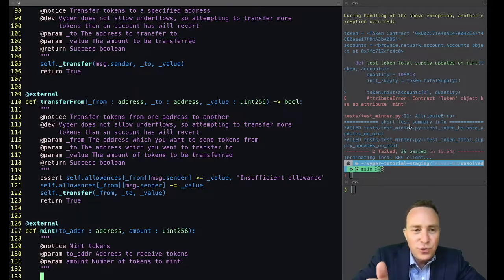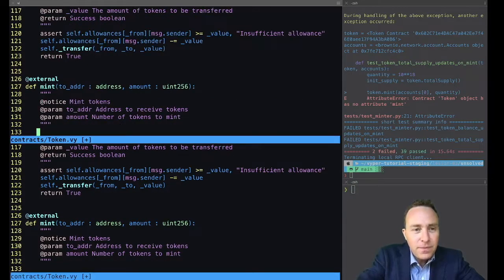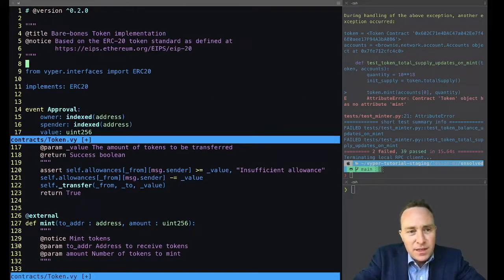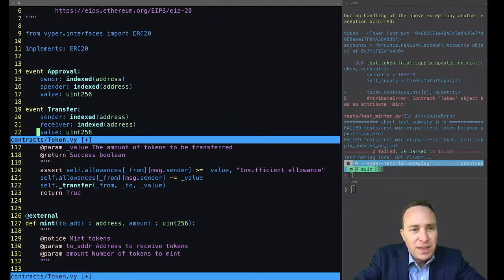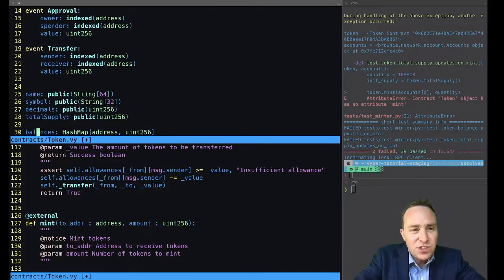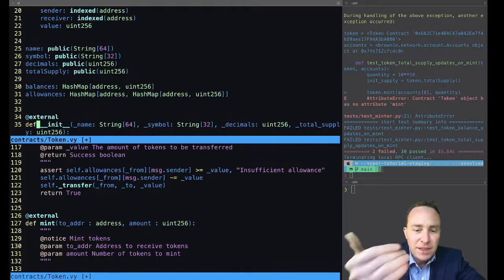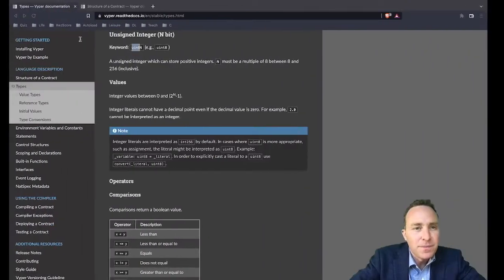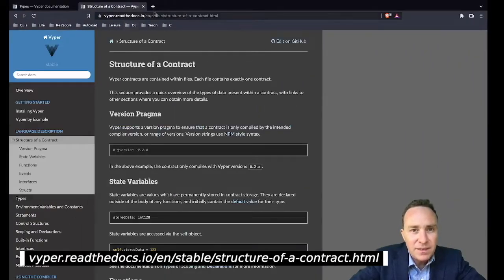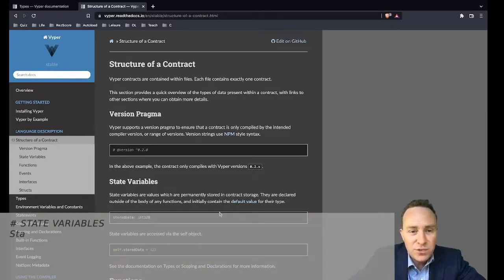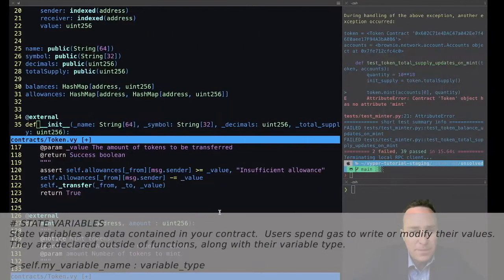We saw that there were two things that we had to do in order for this test to pass. The first thing is we need to update the total supply. Smart contracts, in addition to just sitting on chain, being able and ready to handle any instructions you send to it, also have the capability of modifying their state. Hence, we call these state variables. You can read a bit more about this in the link here. State variables are values that are permanently stored in the contract storage, so it costs gas to interact with them. But this is the meat of the token.